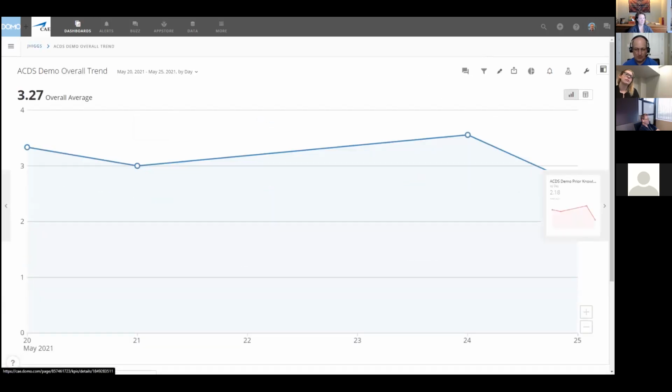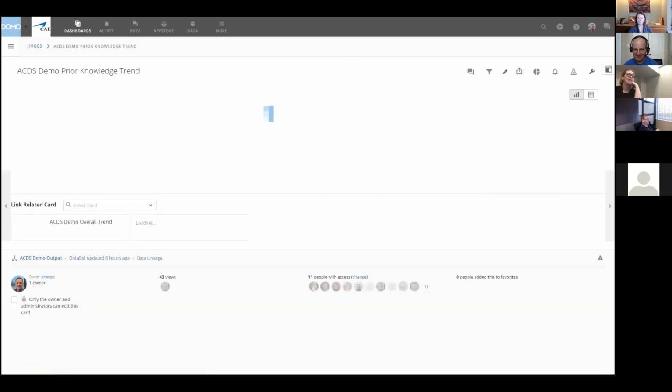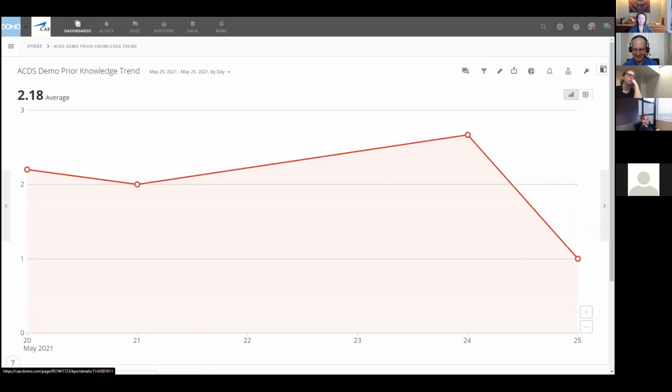I really like trend lines. They show everything over time, and you can see these changes. And you can see that people that answered on the 24th seemed a little more optimistic about everything, even with the bad data. So their expectations are a little higher.